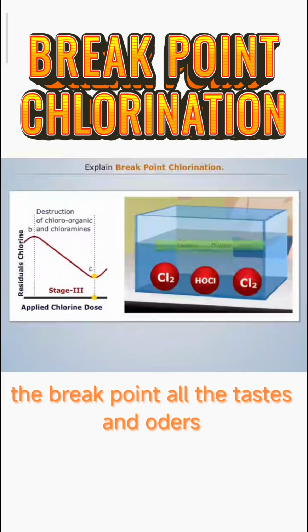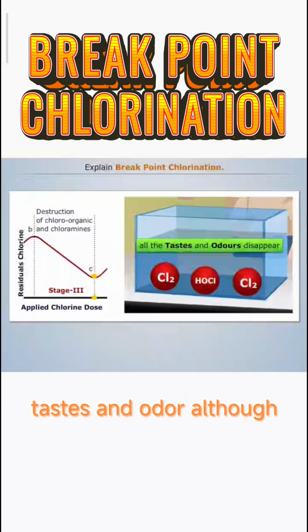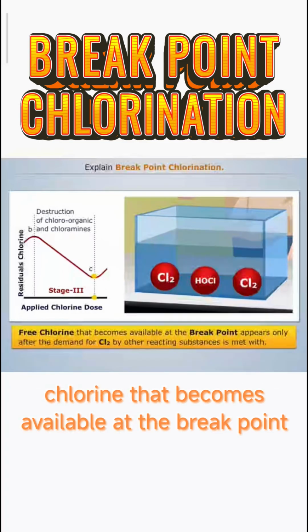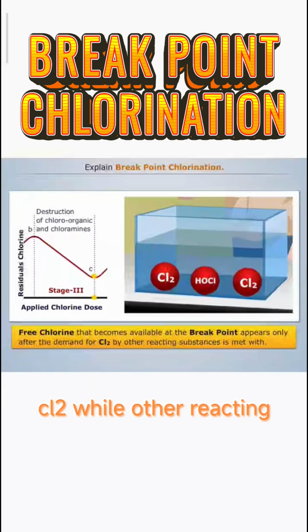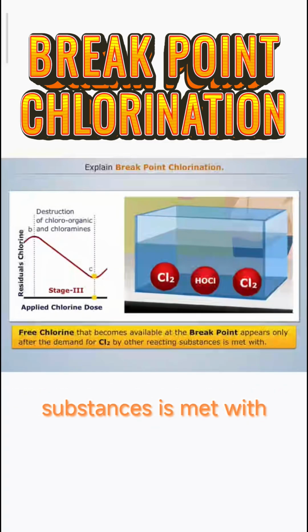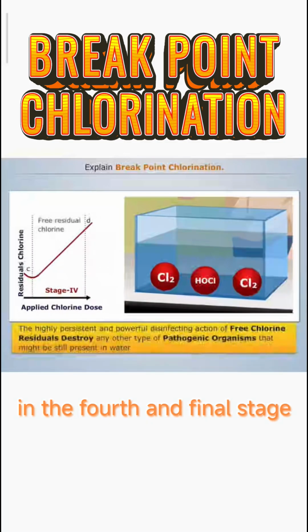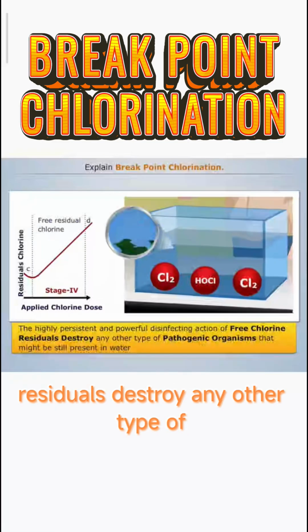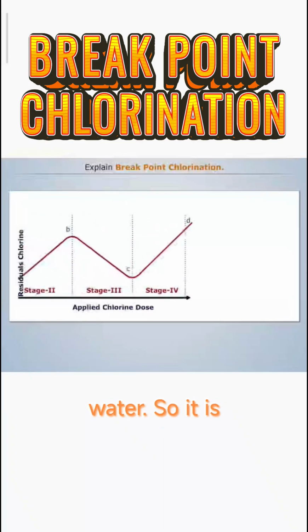Usually at the breakpoint, all the tastes and odors disappear, resulting in water free from bad tastes and odor. Although here it should be noted that the free chlorine that becomes available at the breakpoint appears only after the demand for Cl2 by other reacting substances is met with. In the fourth and final stage, the highly persistent and powerful disinfecting action of free chlorine residuals destroys any other type of pathogenic organisms that might be still present in water.